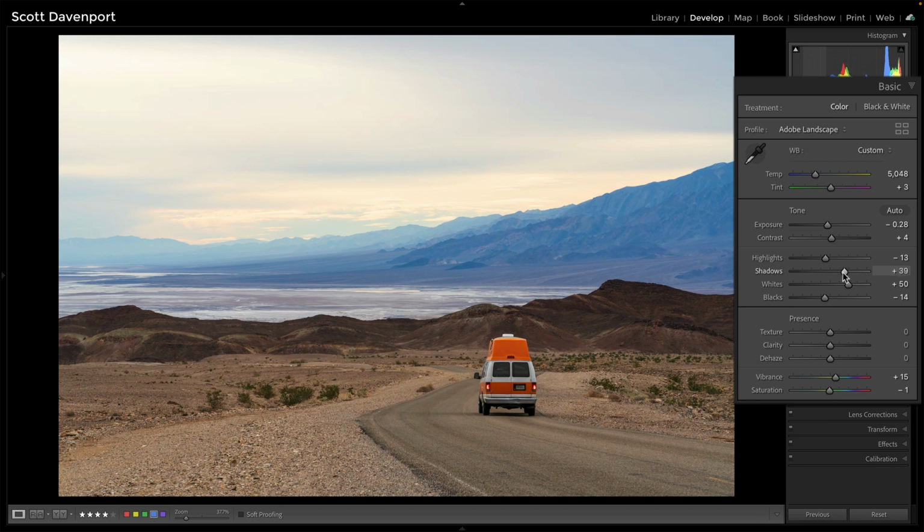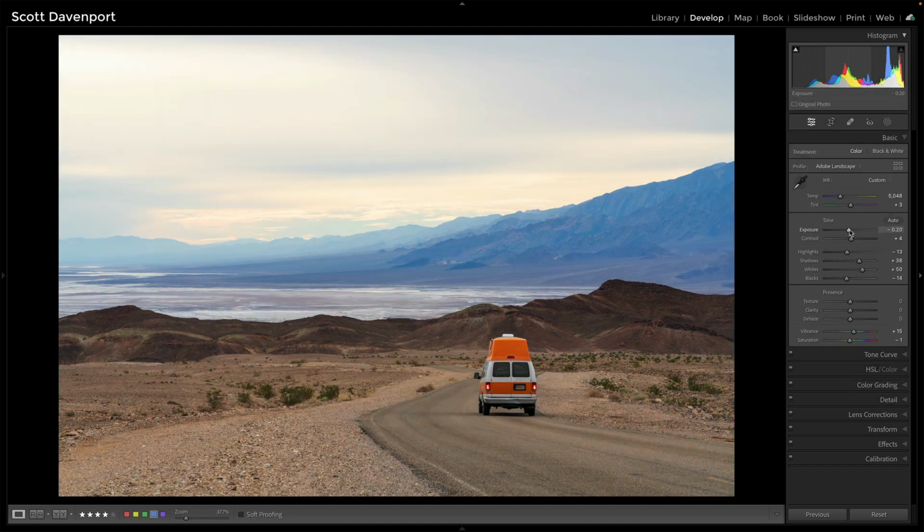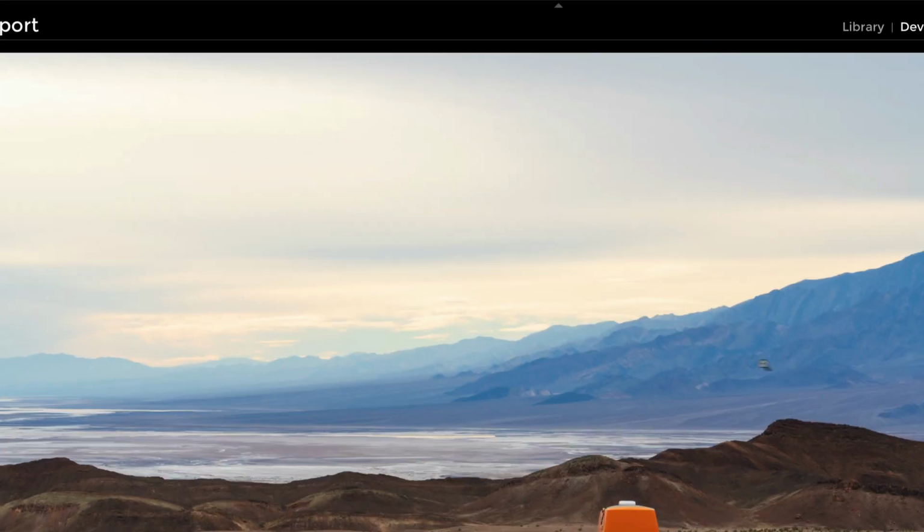Shadows, that's fine. And then the whites, that's fine too. Exposure got lowered. That's interesting. I'll fiddle around with that a little bit, something like that. Okay, so just really quick here, before we started, after. All right, keeping some of that haziness, but it already brought out some of the darker bits here in the mountains.